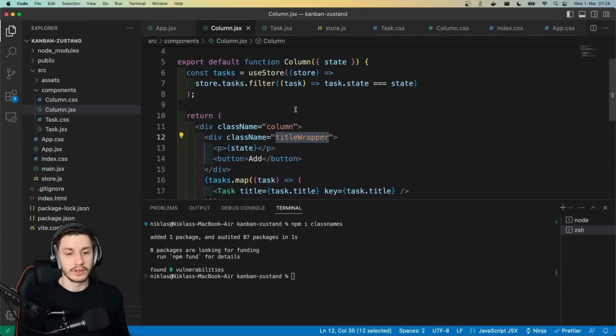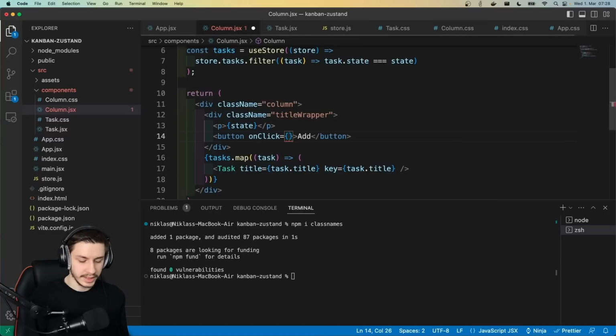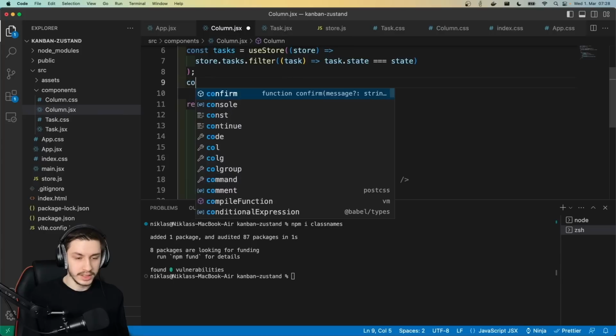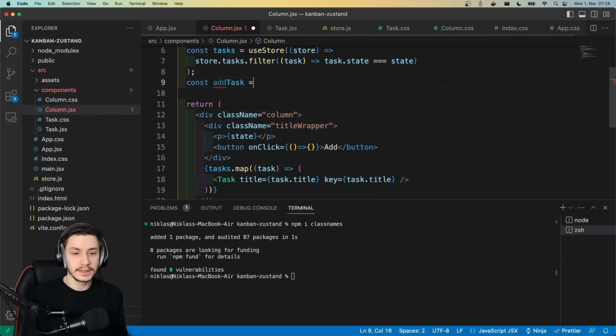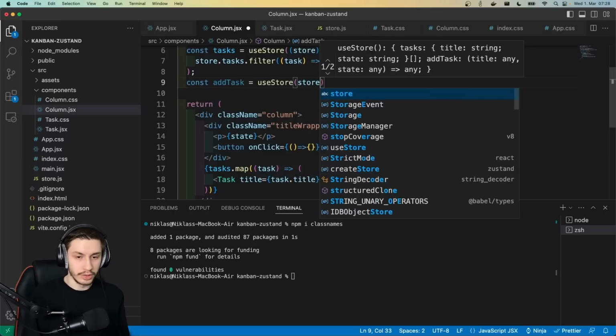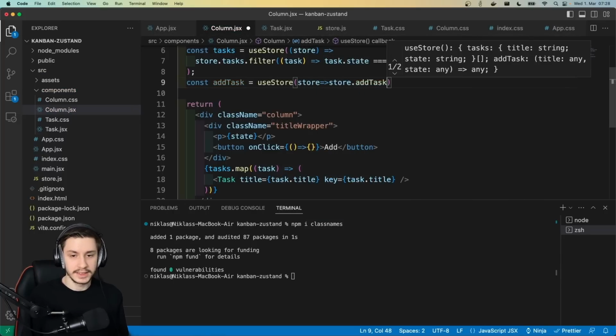So let's head back to our column and allow us to add something to it. So for now, we're just going to test this out by saying onClick, and we still need to import the function. So onClick is just going to be empty, and we can say const addTask equals useStore again, where we're going to get our store and say store.addTask.